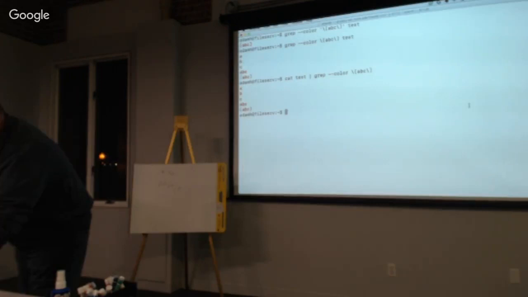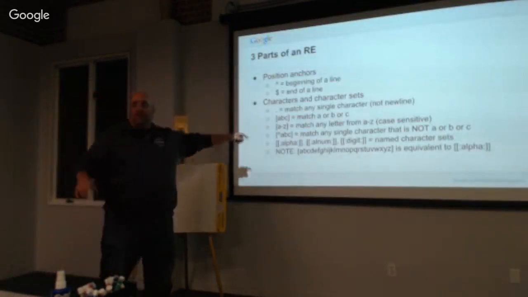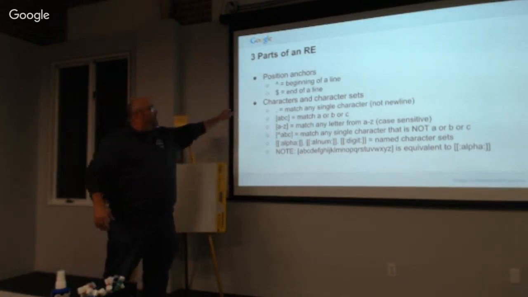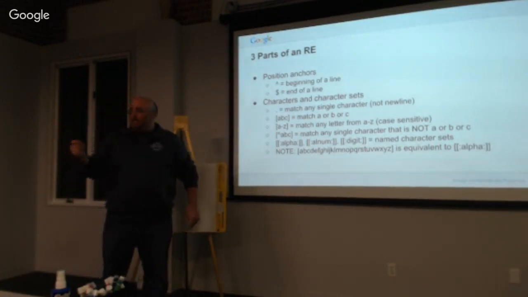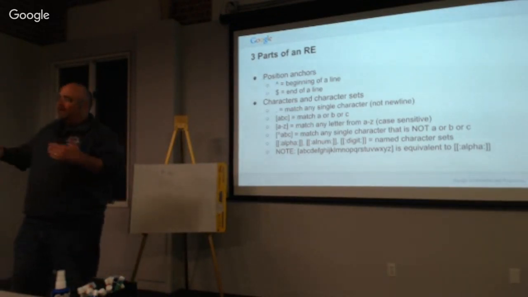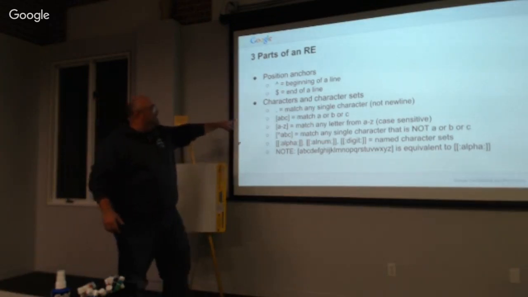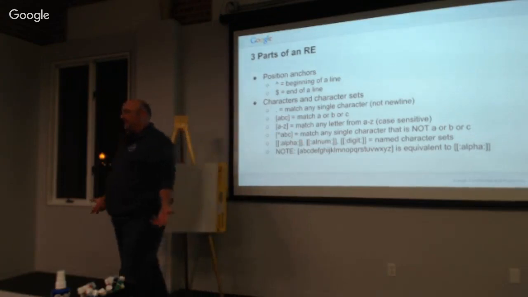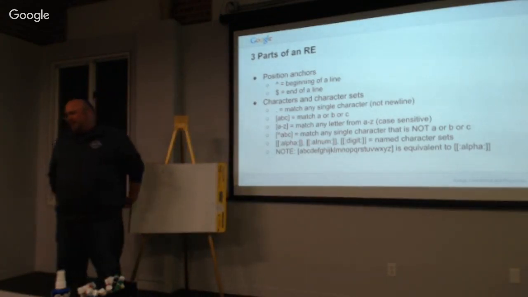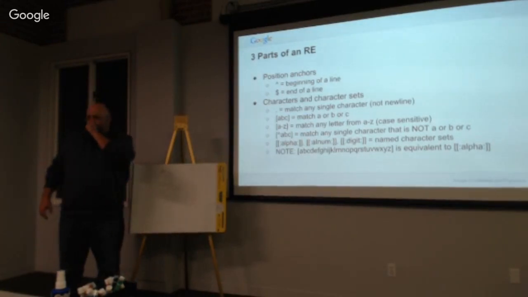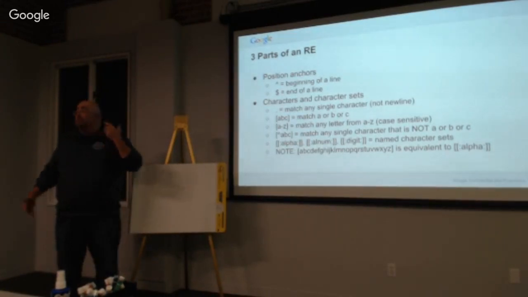Okay, so to review, we talked position anchors, we just talked about caret and dollar sign. Then we started characters and character sets. We have the dot so far that matches any single character. We have the character itself, A matches A, B matches B. We have sets, matches A or B or C. Then we have ranges. This is really just a modified set. Or you can kind of call it shorthand for a set. The regular expression parser is smart enough to understand ranges, when they're obvious, like A to Z or 0 through 9, 0-9. It'll work.